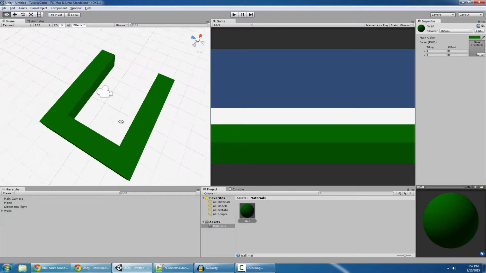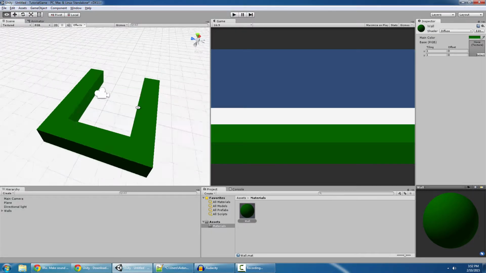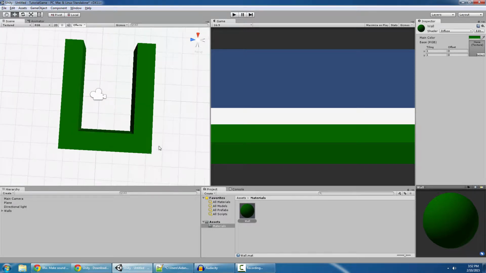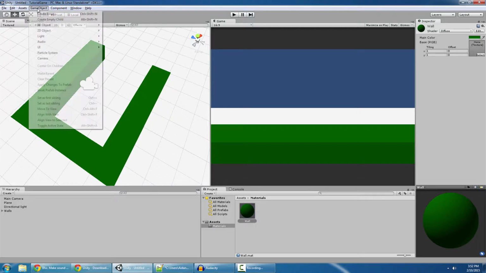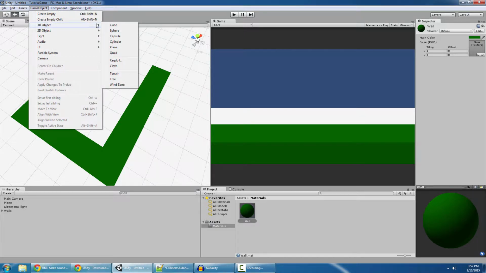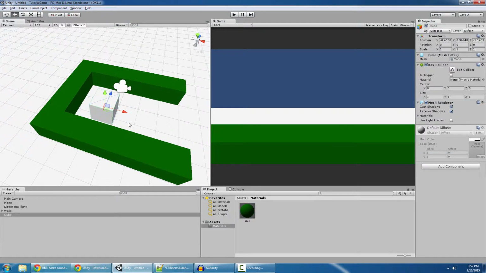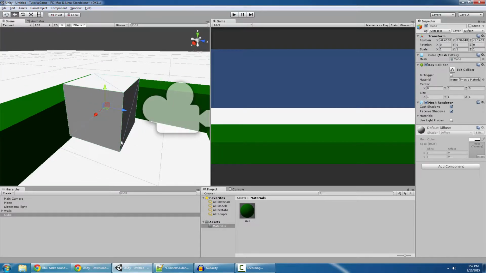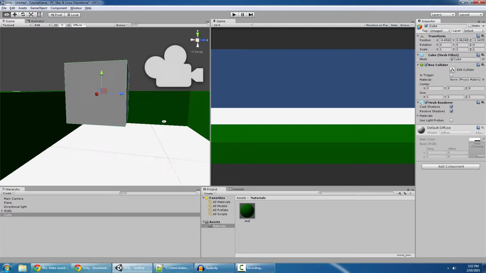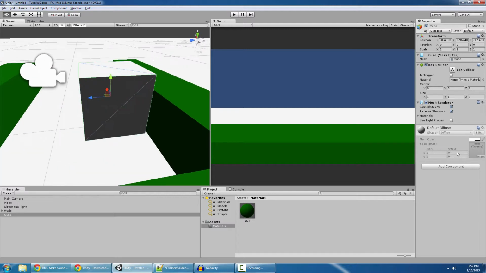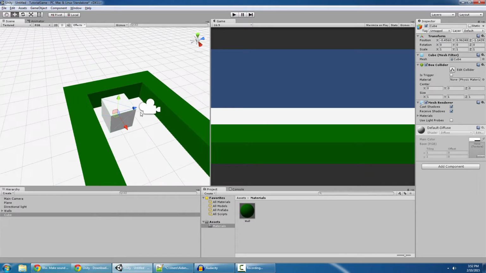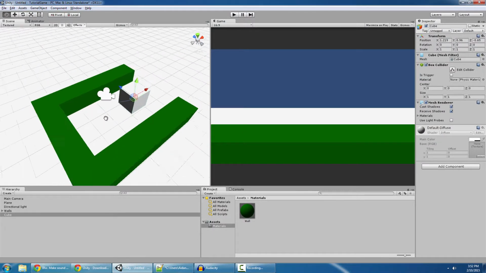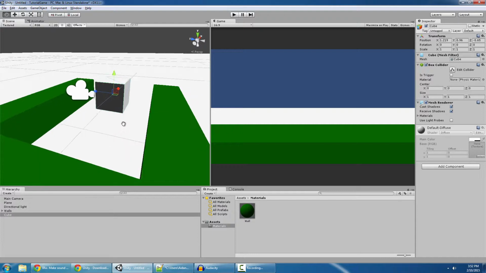So now we're going to need to make a little player to roam around our letter U. Perfect. So let's go ahead and make one more cube. Game object, create 3D object, cube. Oh yeah. Most intimidating protagonist ever. Okay, so this is just a blank little cube. He doesn't do much, but with the power of programming in C#, we're going to make him into a video game character.